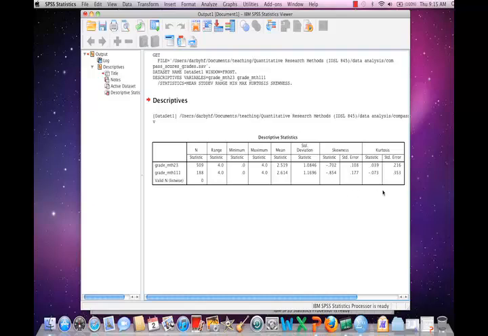Kurtosis, I think the closer you get to 0, same thing, same range on kurtosis. Recall that skewness is whether there is a data tail at one end of the distribution, and kurtosis was about peakedness or flatness, the opposite of the peakedness. Okay, so that's one way to get this descriptive statistics, but you can see we didn't get to everything.